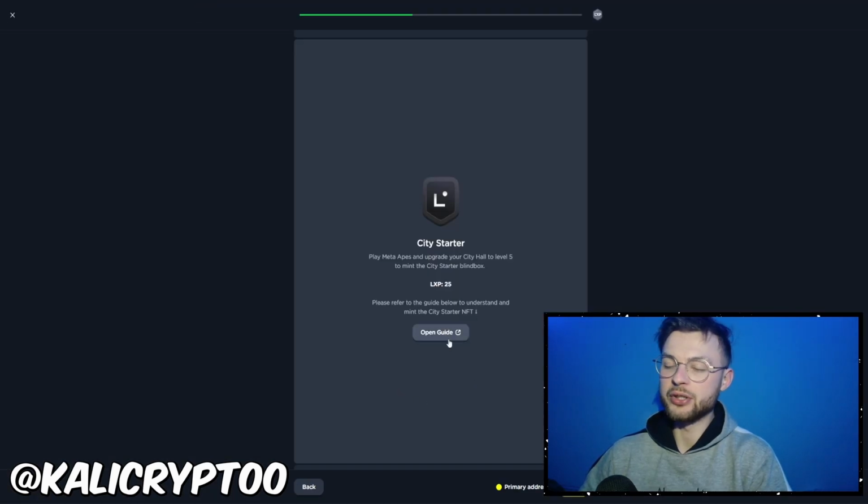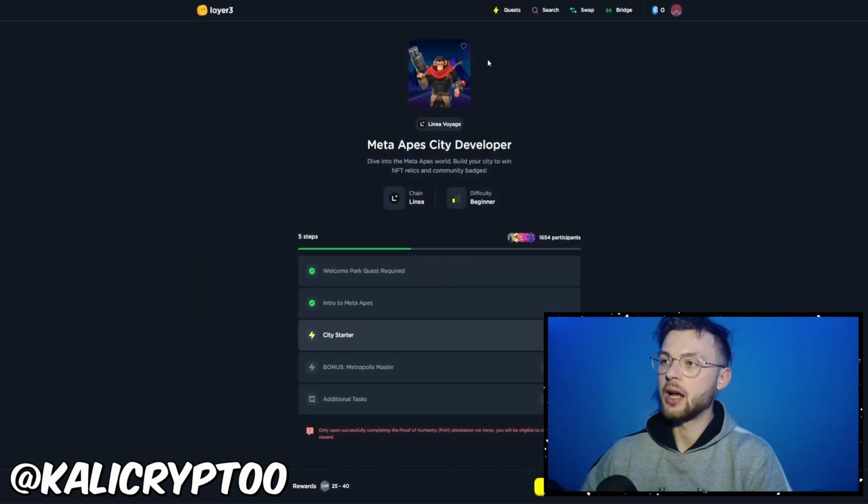And this is the game where you'll need to install that on your phone. So you'll need to play this game and upgrade your city hall to level 5. And you will be able to claim 25 LXP points. So when you open this guide, it's going to get you to the Google Chrome page. And then you will be able to see how you can install this game. So if you're happy with that, if you want to install that on your phone, you can complete that and then you can click continue and verify that you did this quest. I'm going to skip it for now.